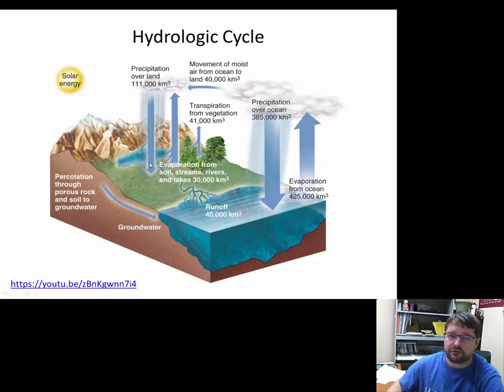goes through either evaporation on the terrestrial environment, or runoff back into the ocean. Transpiration can have a huge play, so this is basically respiration of water molecules from plants. So plants, when they go through photosynthesis, they have these little teeny pores underneath their leaves called stomata, and they have to open those pores to take in carbon dioxide. When they open those pores up, water molecules can escape through vapor. And so you get transpiration, this water returning back into the atmosphere. And so we can look at this in a little more detail by watching this video.